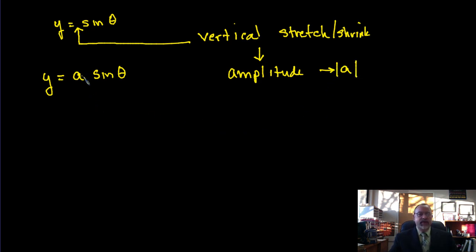Now in your book, it'll say the amplitude is the absolute value of A, because if we put a negative sign in front, that is not affecting the amplitude, remember that's a reflection, so that's separate. That's separate from the amplitude. The negative sign is the reflection. So A is the amplitude, and it goes right here. And as we've been talking about all year long, my job then is to know what that letter represents and then know how to calculate it.